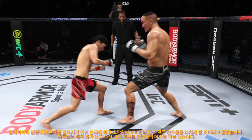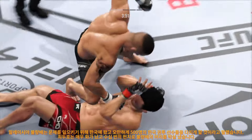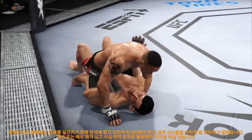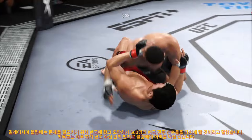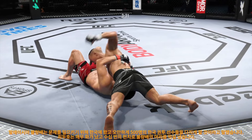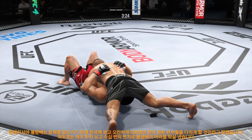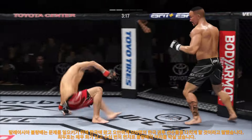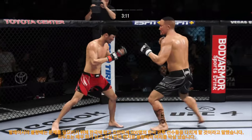Now they are both throwing with conviction — let those hands go. Back to the well with that right hand, no good. A near perfect entry there and finally he gets his first takedown of the fight. They say if at first you don't succeed, try try again — persistence pays and that's what we saw with this young man. He shot for takedowns over and over and eventually got it done. Now what does he do from the top? He's got an edge in reach and certainly is making it count in this one.